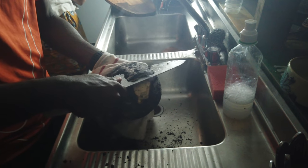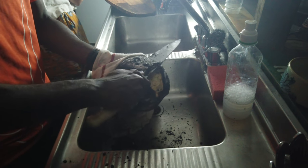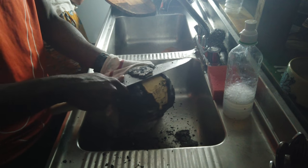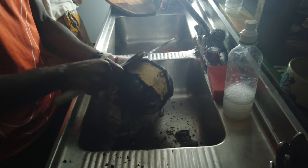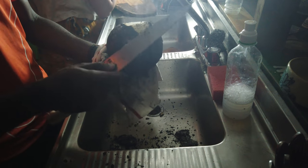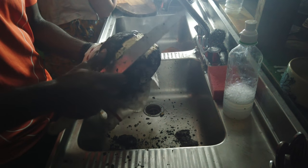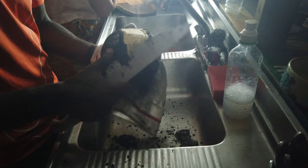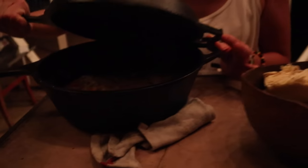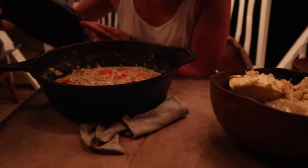So once you get under the skin, it's pretty soft under there. Of course, you're trying to do it like an orange where you don't lose too much of the flesh, right? It's kind of hard. Yeah, so this is breadfruit, and that's something called rundown. It's like salted fish and coconut milk and veg.